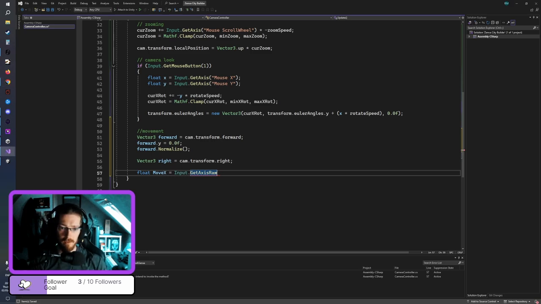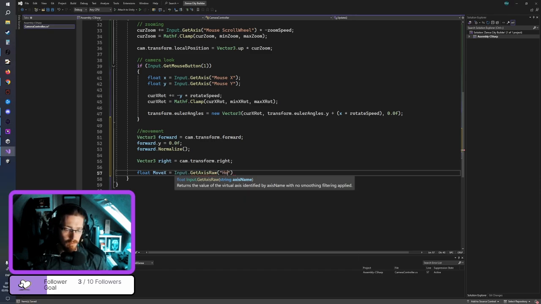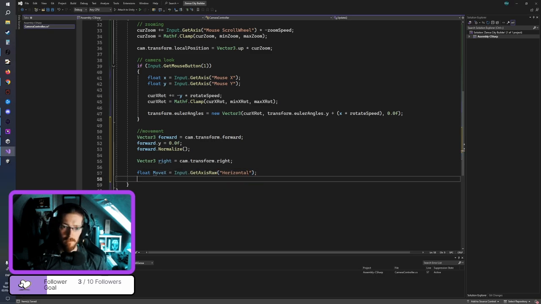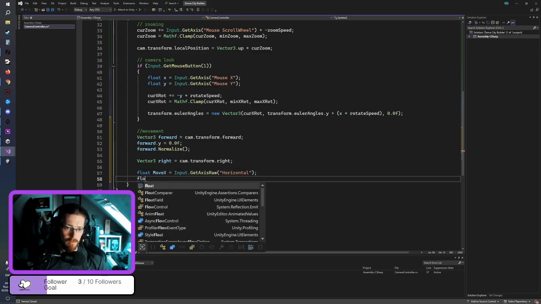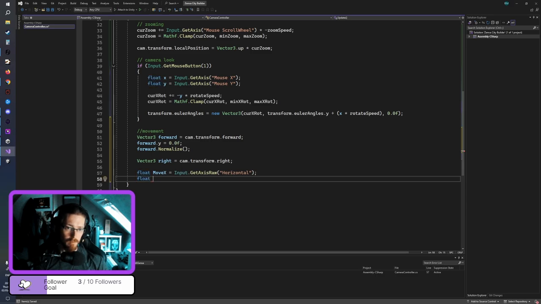So this will get raw axis horizontal. This applies to your A and your left and right, so side keyboard. Actually, this is the problem I have.